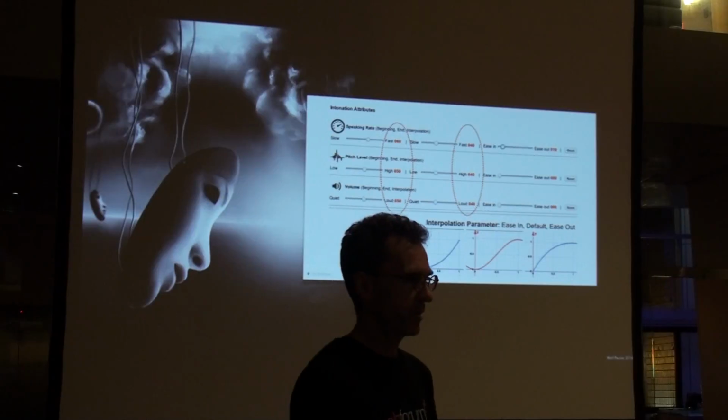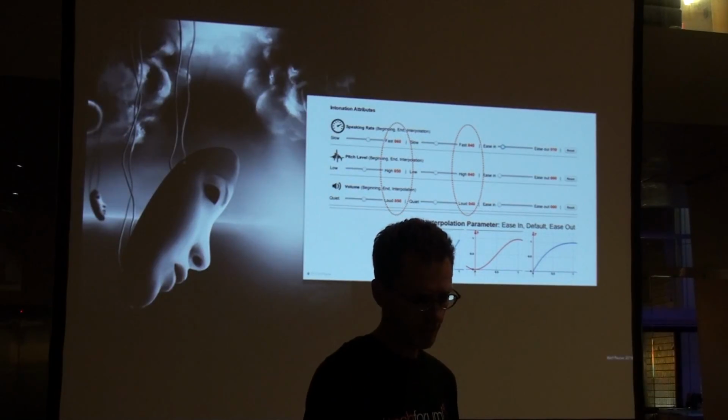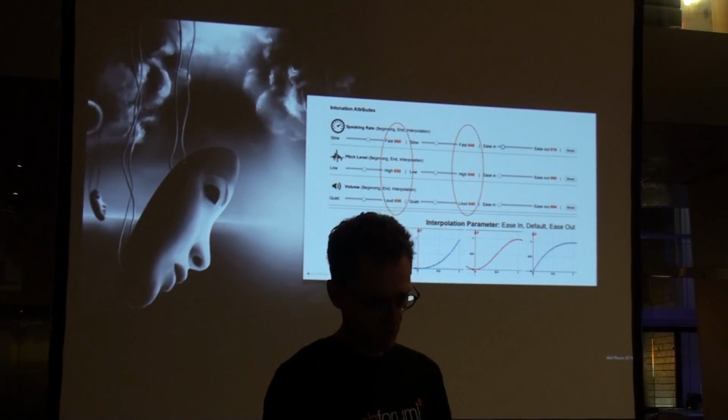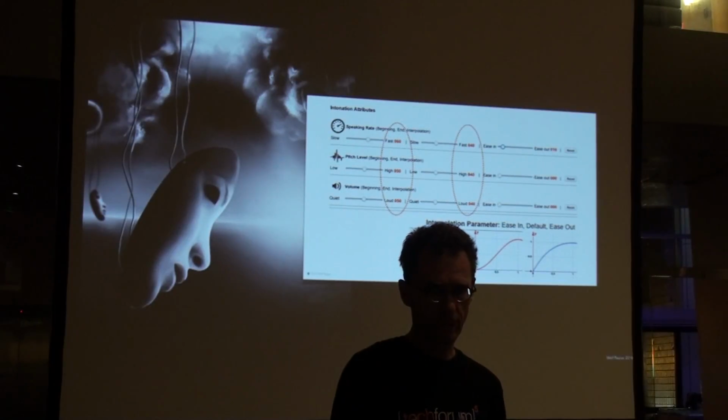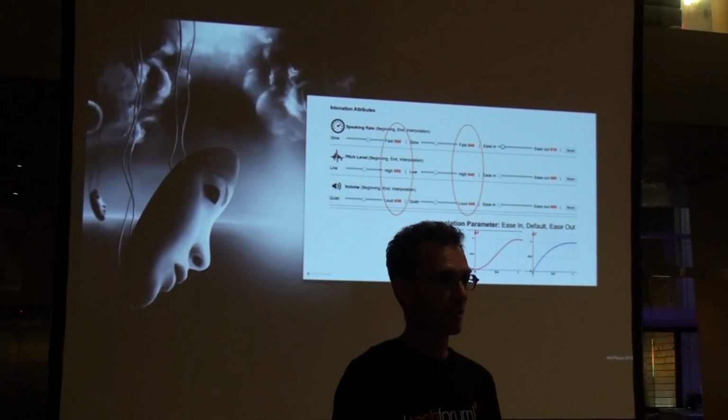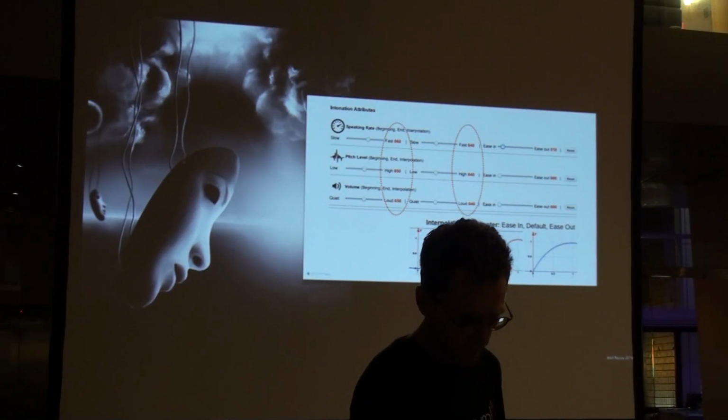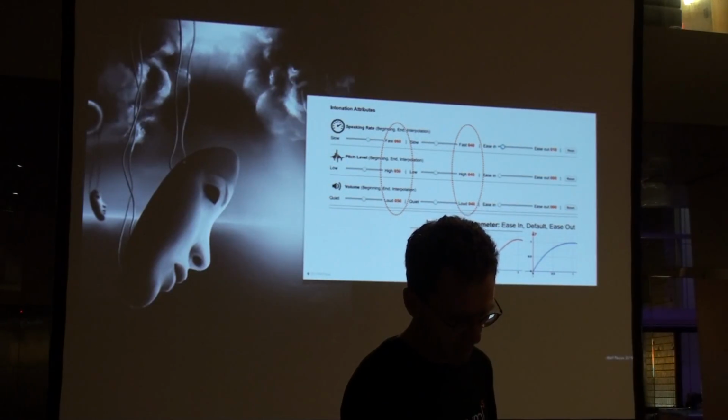You can tag a word, for instance, with a tag that's called silent, then that word will be rendered much more silent. Or you can say, put emphasis on that word. And here, let me just play you the result.